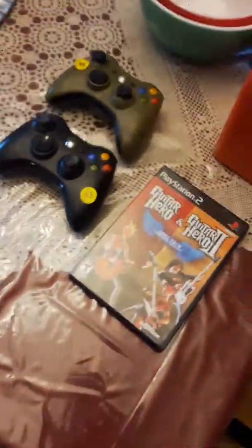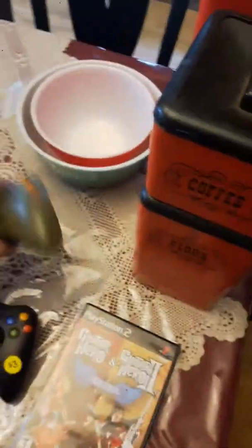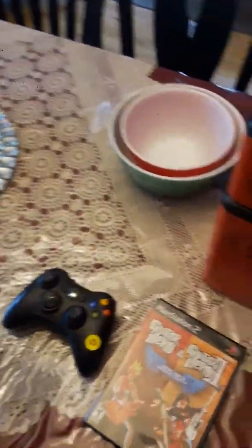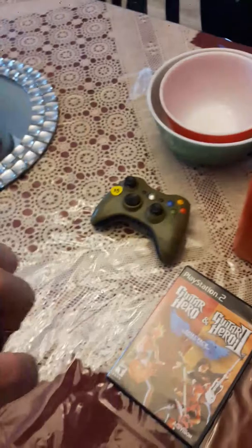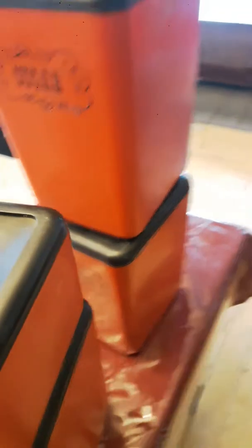So, what did we get today? Six sales. This came from one sale — these three items here. I managed to get them all for five dollars. The only thing is this one is missing the battery pack on the back, but this one isn't, and I may have a battery pack in the basement. Sugar container, flour container, cookies — I paid five for the stack. They need some cleaning, but that wasn't bad.